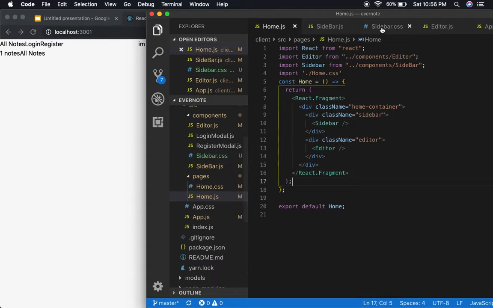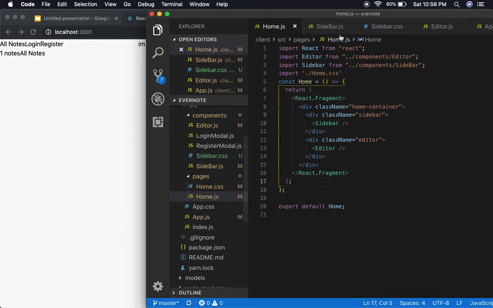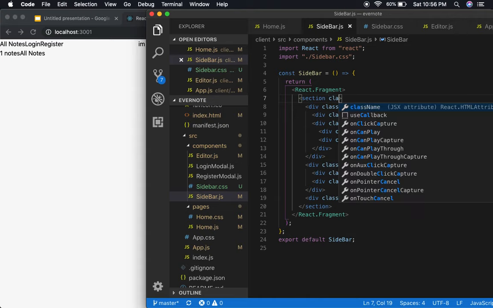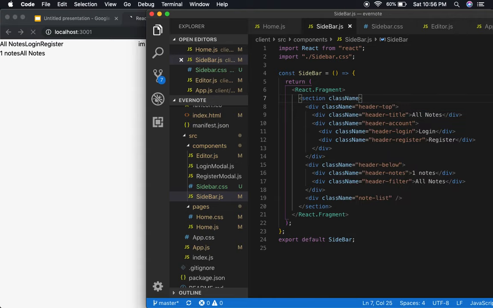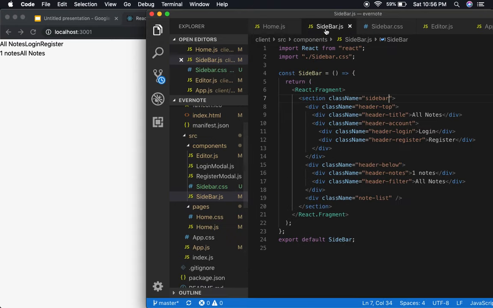The only thing that'll help it is that I have to make this section here equal to, did I call this sidebar container anywhere else? No, I called it. Okay.